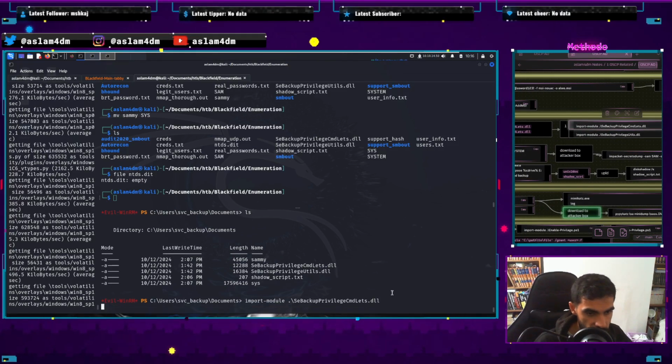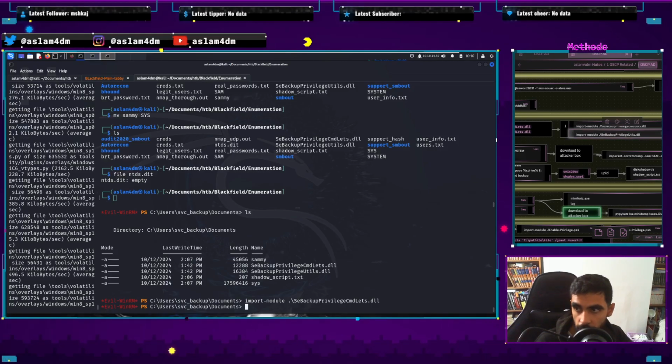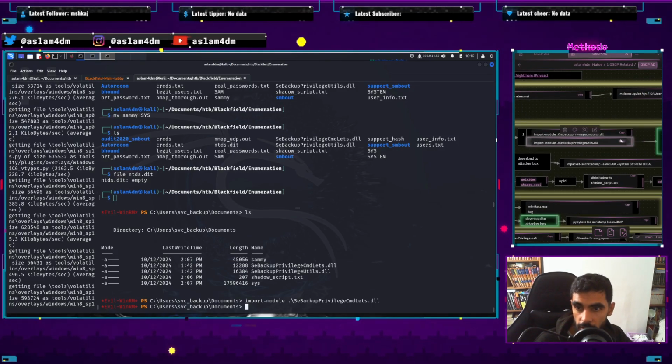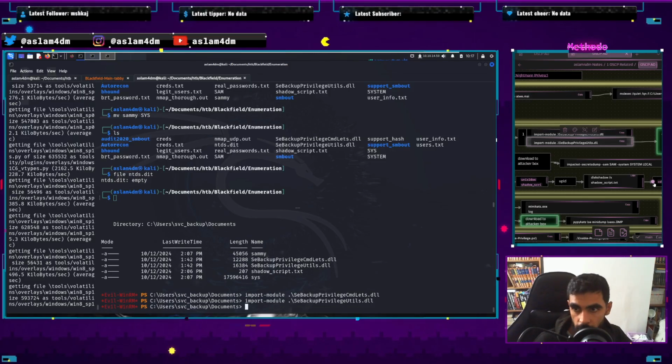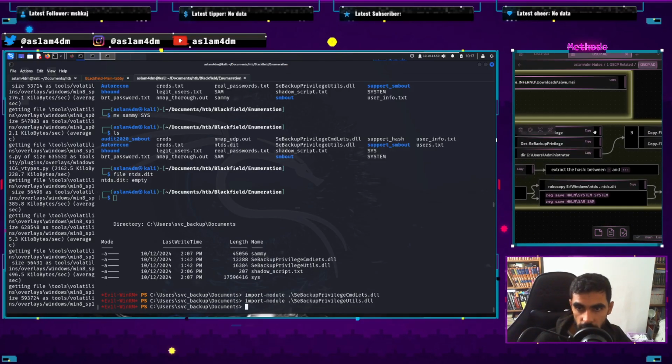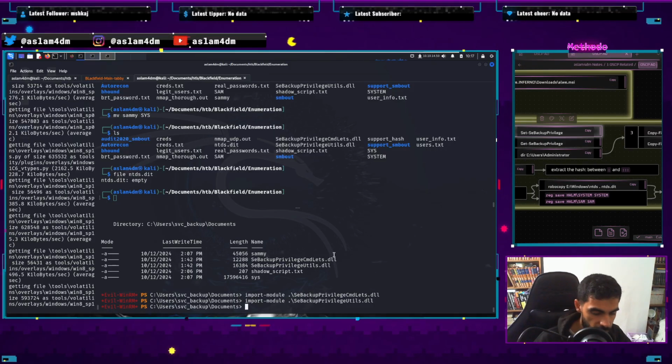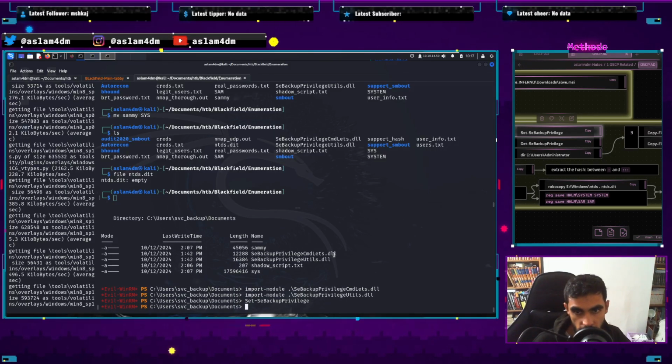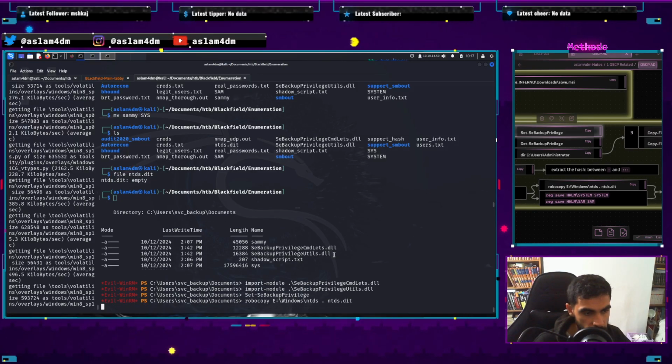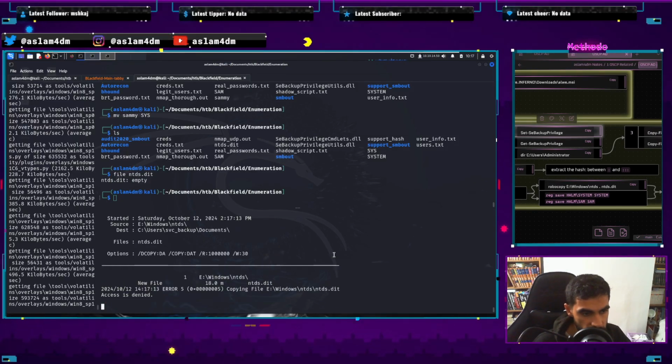What if I did this, and did this, and then I do this, set backup privilege, and then try robocopy. Nah, access is denied. E Windows NTDS ntds.dit.